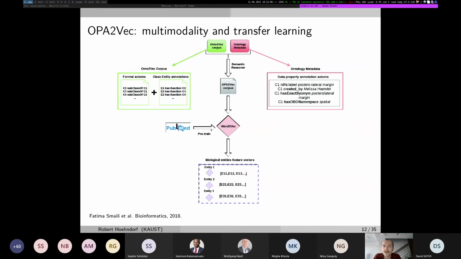So T-box axioms are the axioms that constrain classes. The A-box axioms, in my mind, are mainly what we would represent in a graph-based format, but these are essentially facts or relations, binary relation assertions. And we will generate a corpus from the axioms, and we generate a separate corpus from all the natural language data in these ontologies. So this might include the label, who created this class, who edited the definitions and the axioms, what are the synonyms, and so on.